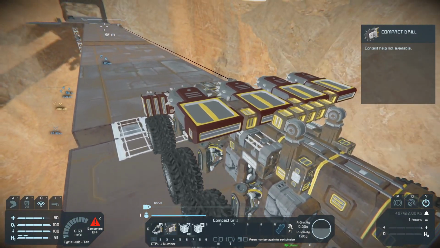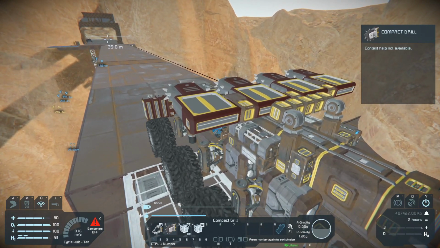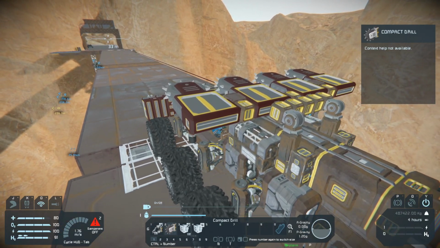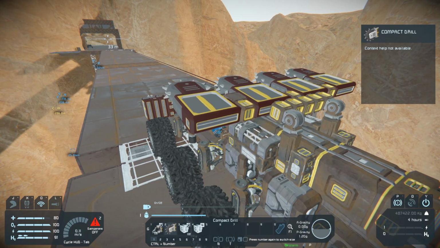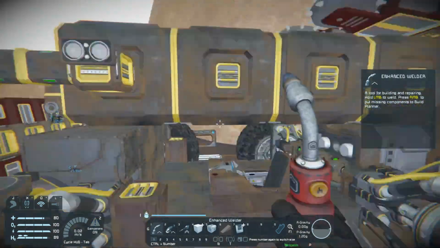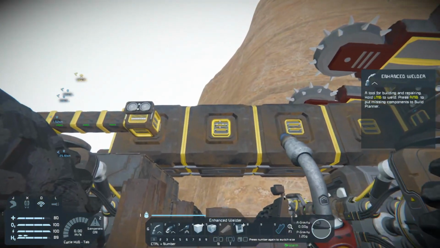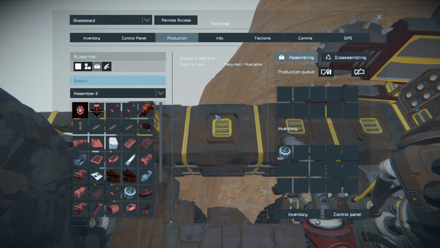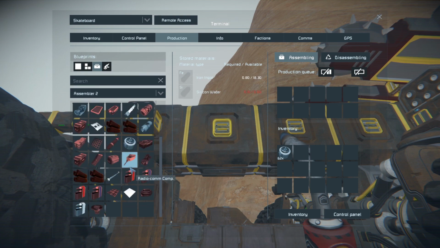We're not going out on the bridge. We're not going on the bridge. Okay, thank you. All right, so we need some motors. Thank you, that'll work. And some small tubes would be great too.